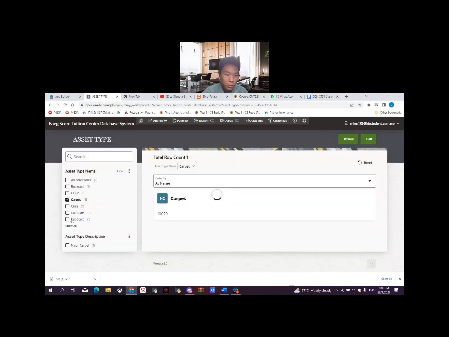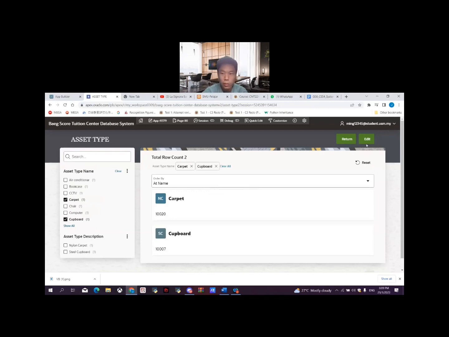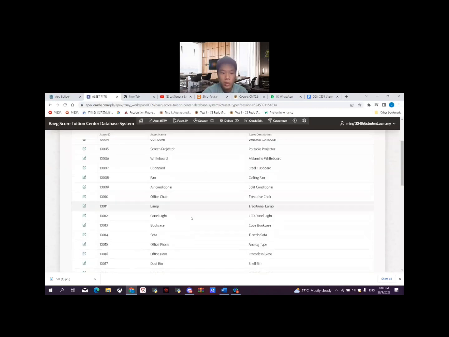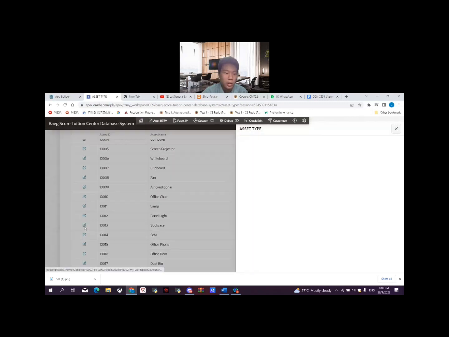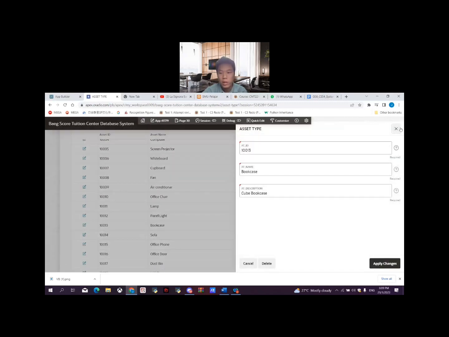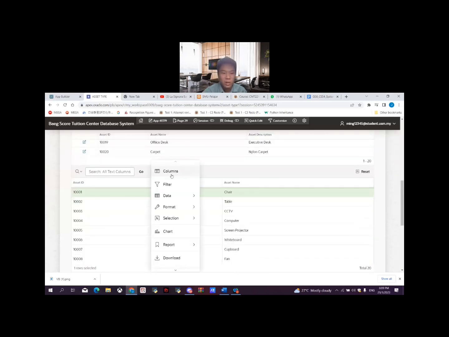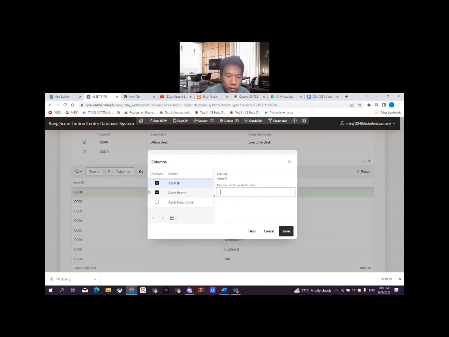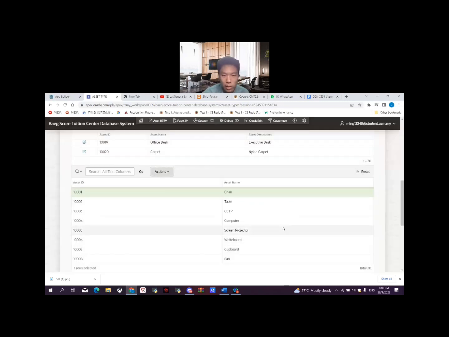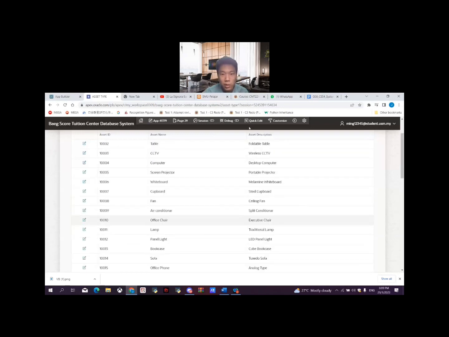Here is a filtration button for us to filter, and here it allows us to edit, delete, and also create the data. Here it allows us to display the data that we wish to see, based on asset ID and also asset description, like that. Then it will display it.